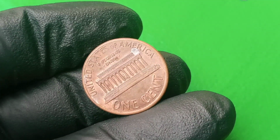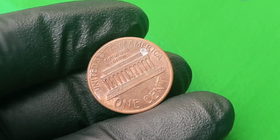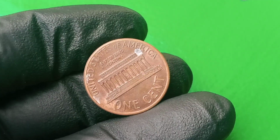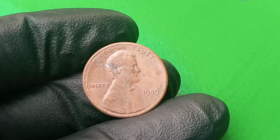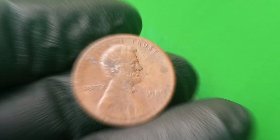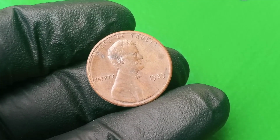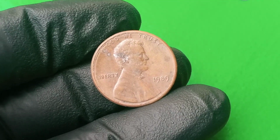And speaking of auctions, the $2.3 million valuation for this coin did not just appear out of thin air. It is the result of intense competition among elite collectors who recognize the historical significance and aesthetic appeal of such an error. And when wealthy collectors go head-to-head in bidding wars for a piece they may never see again in their lifetime, prices can soar beyond what most people think is possible for a penny.